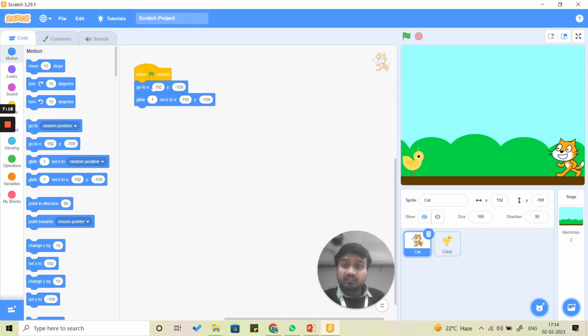Now this is the initial position, and here if we click on the cat and drag it, place it here, so this is the ending position. If you see, now the values of X and Y have changed. What is the value of X? Minus 202. And what is the value of Y? Minus 108. So the same values we are going to place here also, like minus 202 and minus 109. Let's keep it 9 only.